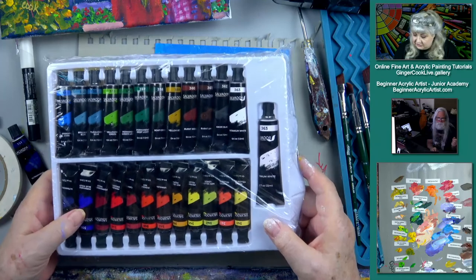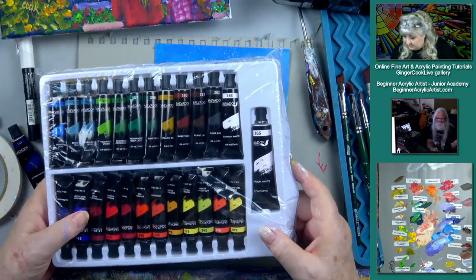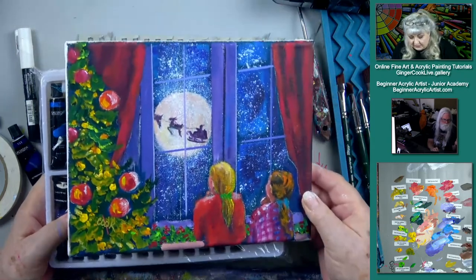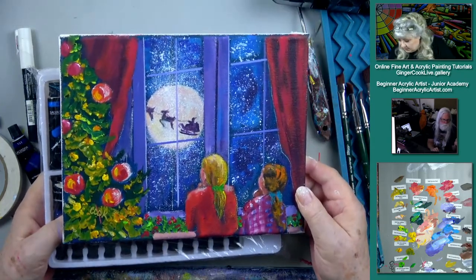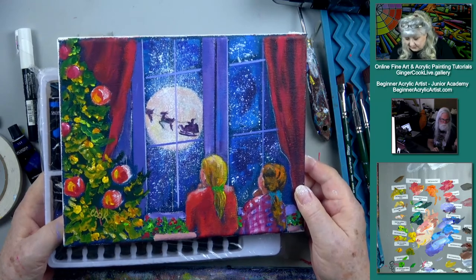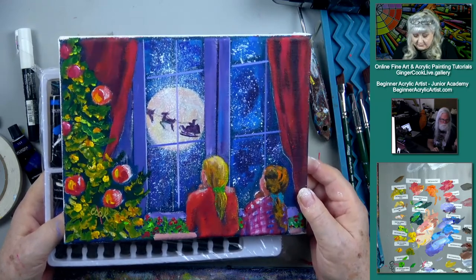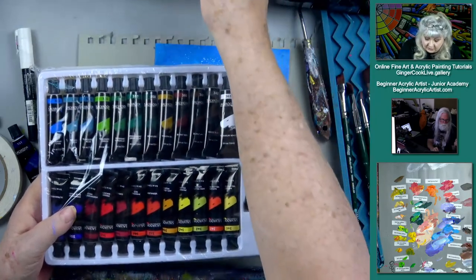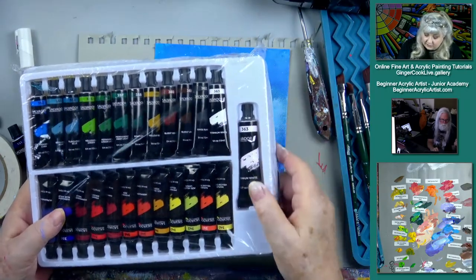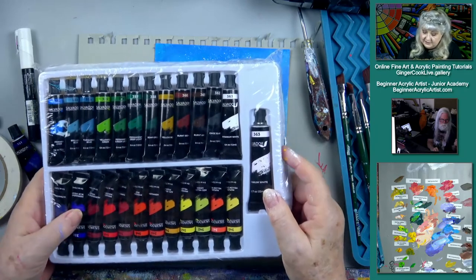Again, you saw what we were able to do, and we did a fairly large painting. I just want to mention, look at the colors we got in this. I don't think I even used a couple of the greens. We did this with very little paint, a cute little 8x10, and you're going to win that. We recommend using the professional titanium white with this. This is a neat one.